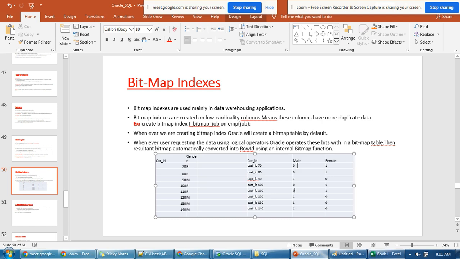So directly it will fetch the records wherever you have the one, meaning the values where that particular column is equal to one.